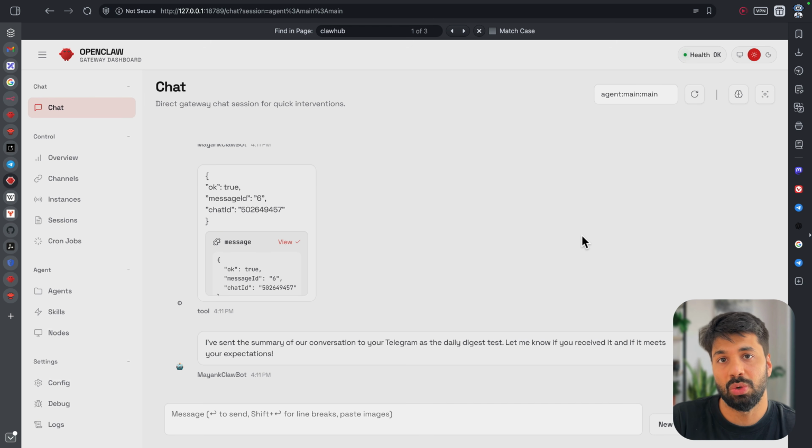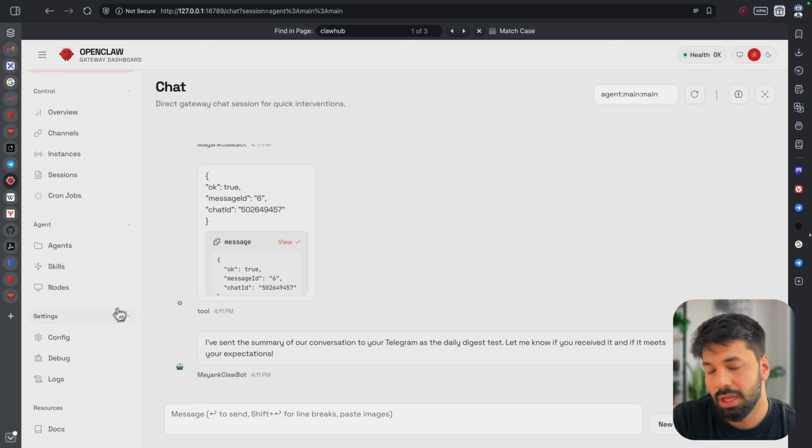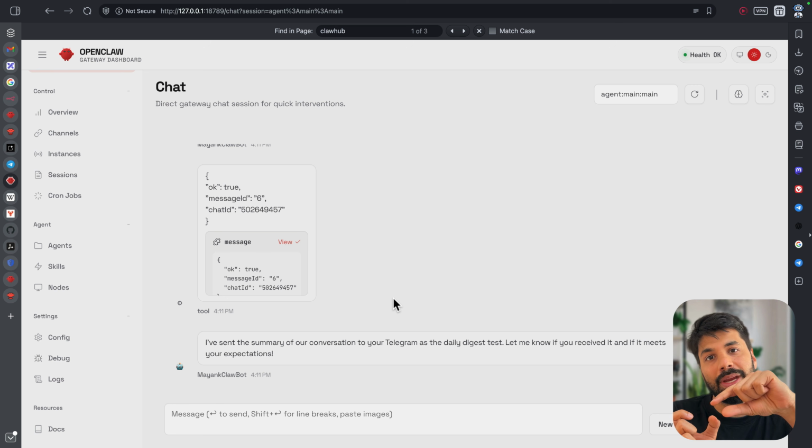Now this is actually something known as a cron job, everyone. It is like an alarm clock which runs. What we can do is go a step forward and I could also create a heartbeat. Now, heartbeat is a little different than cron. And I think these are very, very important. Just understand that let's say you have connected your OpenClaw to your Gmail, etc. Anytime there is an urgent email, we can ask, hey, check my emails every 1 minute. So there's a difference, understand. Cron jobs, you are running at a certain time like an alarm clock. Heartbeat is checking every time, hey, is there anything new? And whenever a criterion is fulfilled, like an urgent message, it will send you a message.